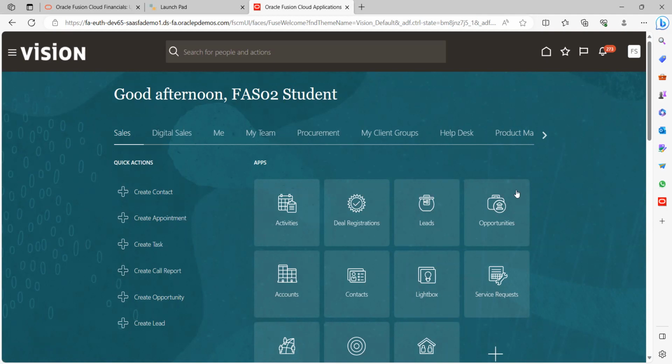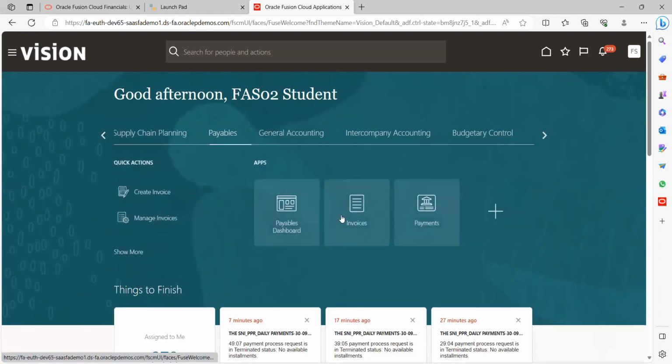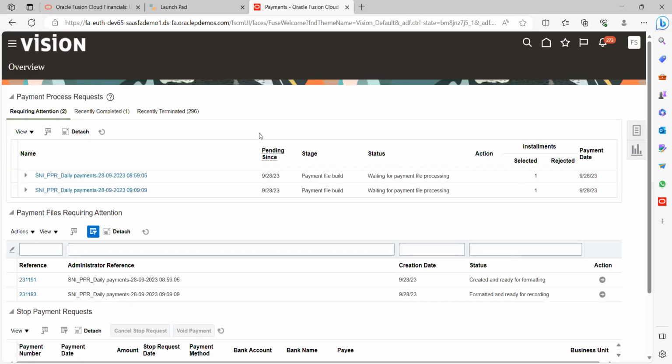First we'll get into the application, into Payables. Let's get into Payments. This is the screen where we can manage all the day-to-day activities of the payment process request.